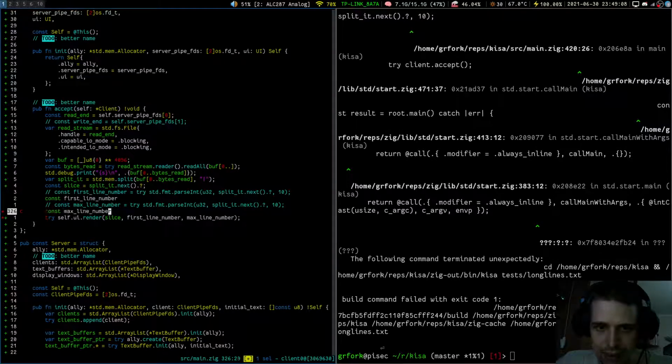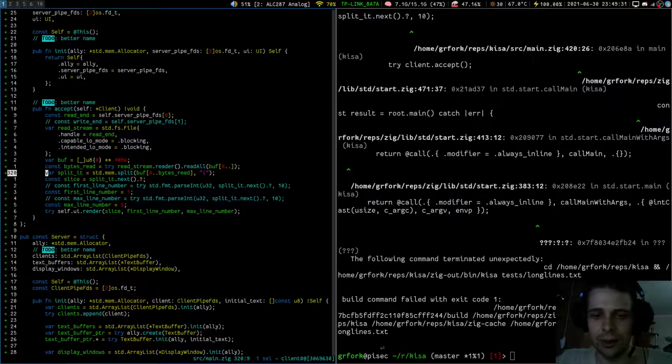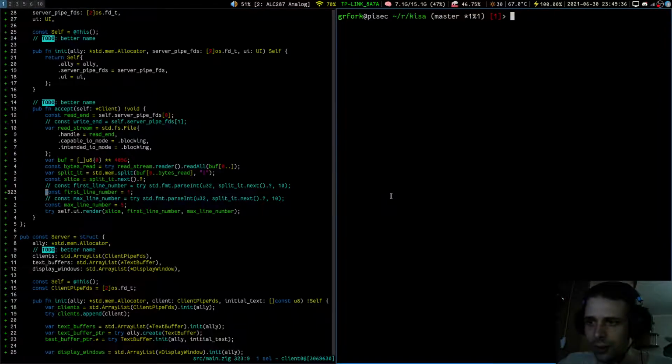Since the recent compile update on the master, we cannot have unused variables, and it complicated things a bit. We pass first line number 1 and max line number 5, for example. It complicated things a bit with unused variables, because you always have to comment things and do a bit more work, but the idea is that in the long term it will be more useful.